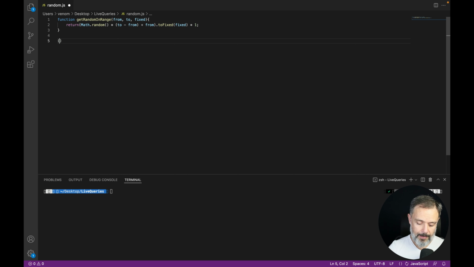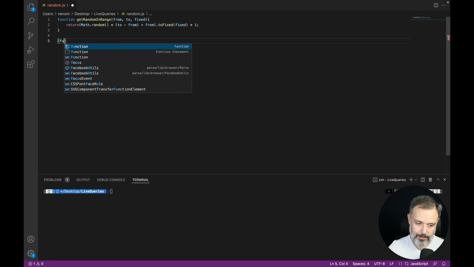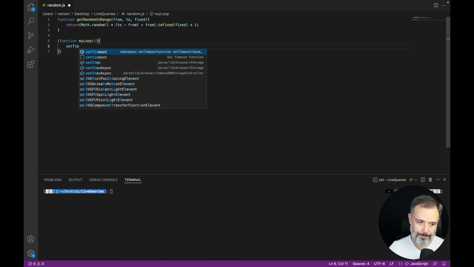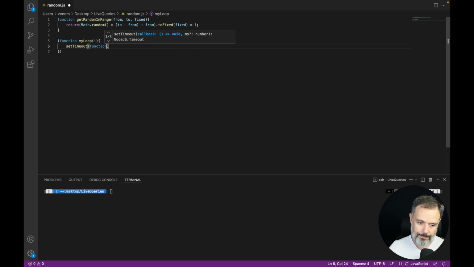So let's do that. I'm going to create a function in here that I'll call myLoop, that will take a parameter i, and inside here I want to run it every 1 second. So we're going to use a setTimeout, then function, and for this function we are going to actually run our code.